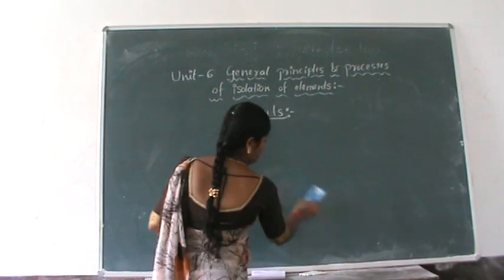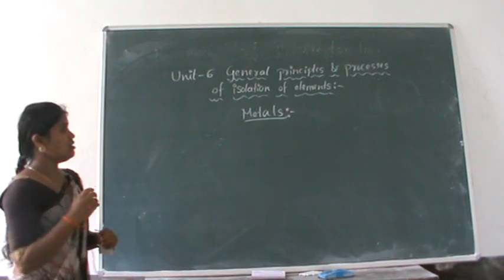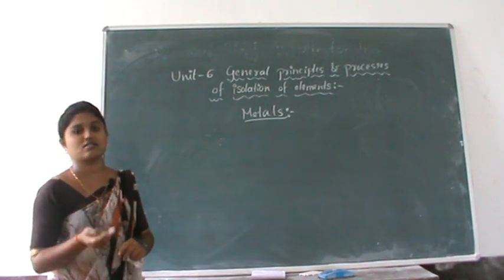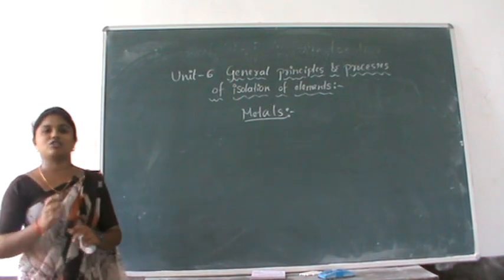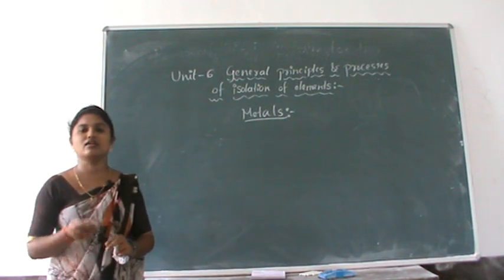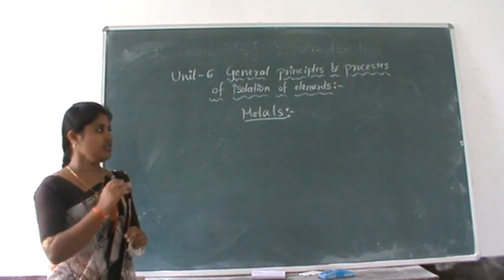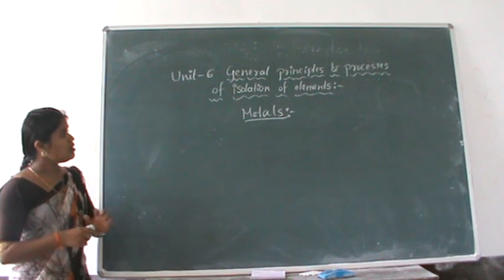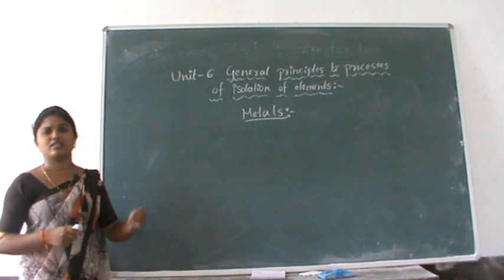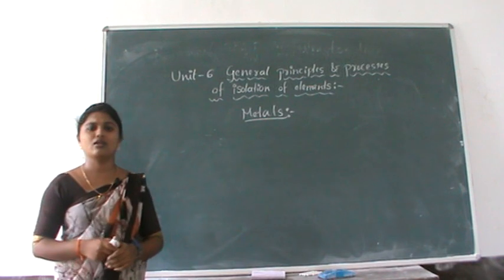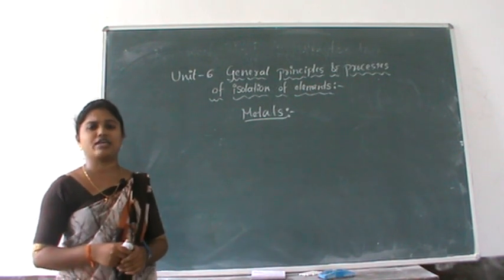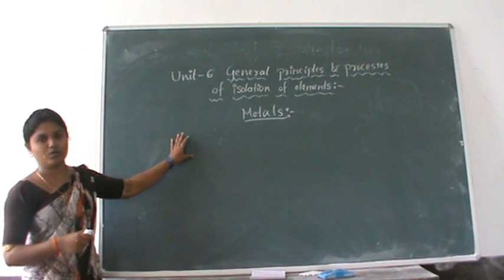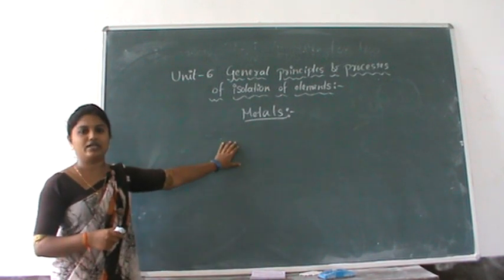Now we have to study the principle. What are the processes involved in the separation of metals? How to separate metals, one by one we are going to study in this chapter. What is the importance of metals? Why should we study this? What are the uses of metals in our day to day life? We can see so many uses in our day to day life.